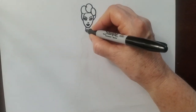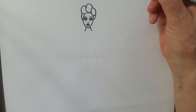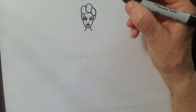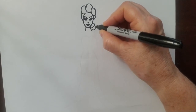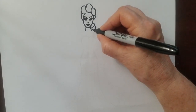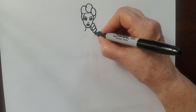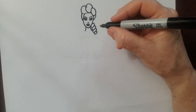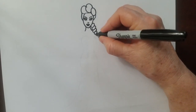Next step, her neck goes down and down. An oval, an oval. An oval, an oval, it goes down and down.